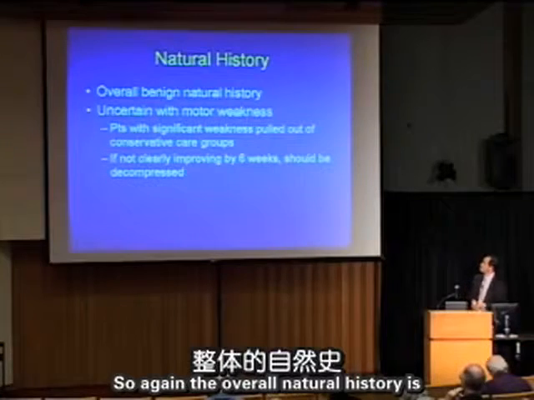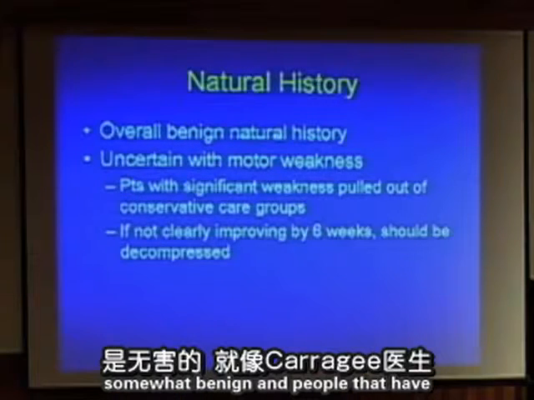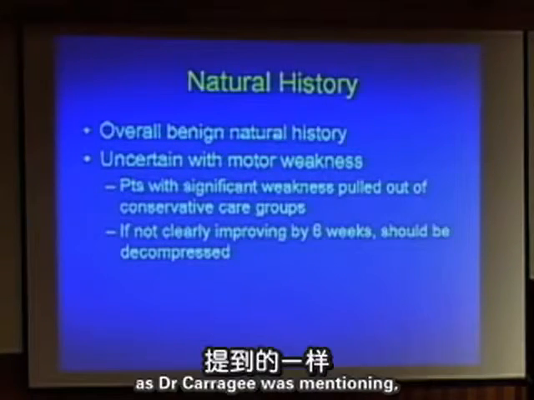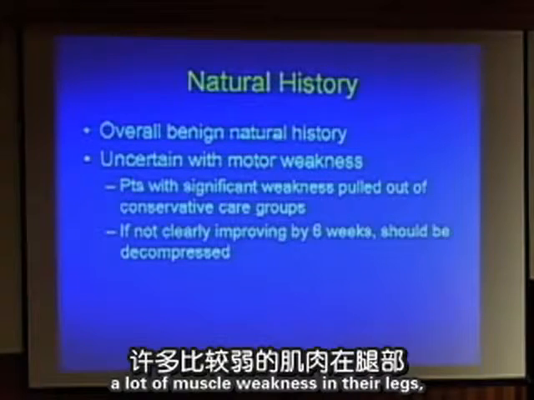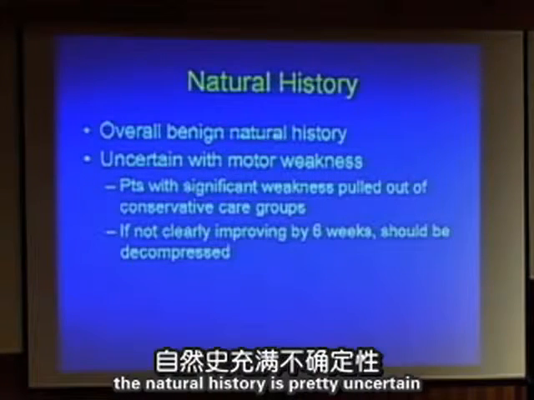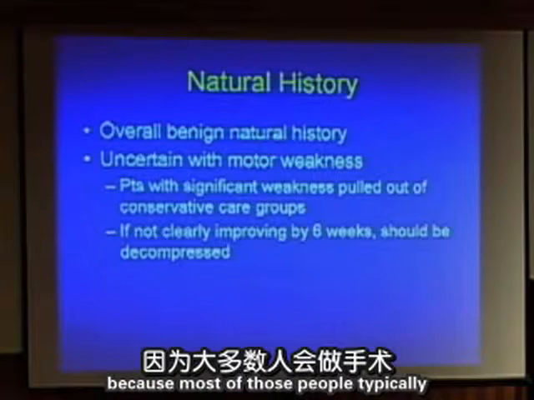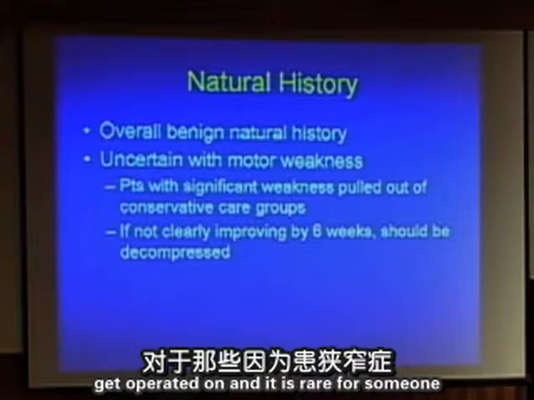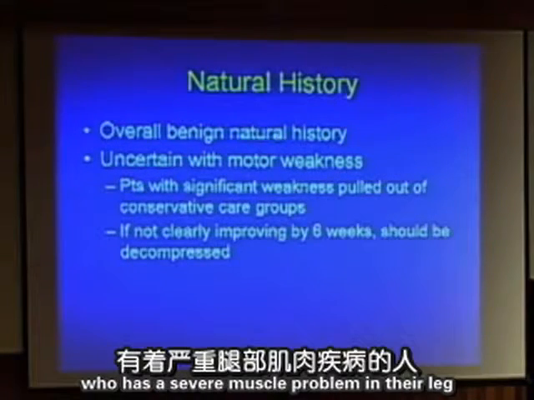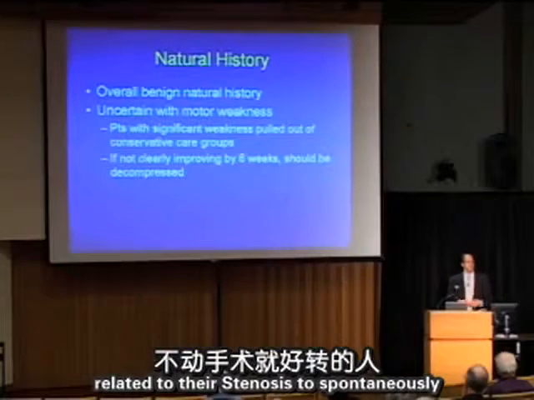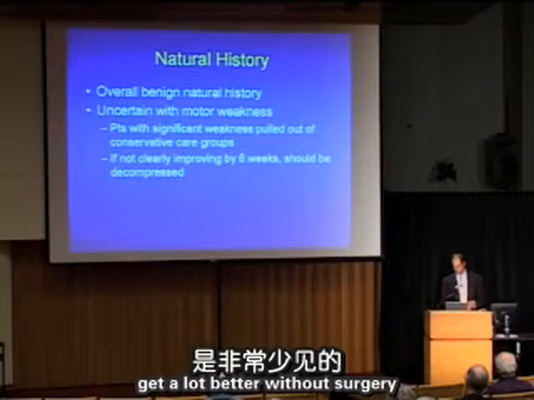So again, the overall natural history is somewhat benign. In people that have, as Dr. Carey was mentioning, a lot of muscle weakness in their legs, the natural history is pretty uncertain because most of those people typically get operated on. And it is rare for someone who has a severe muscle problem in their leg related to their stenosis to spontaneously get a lot better without surgery.